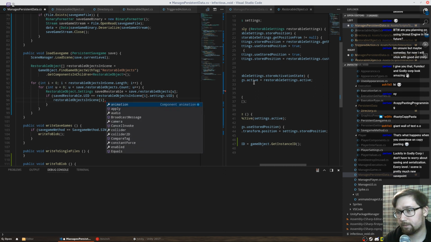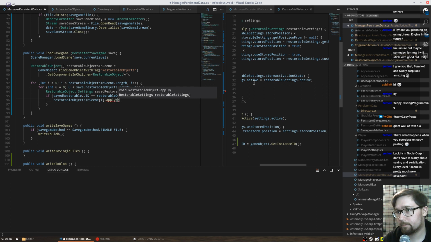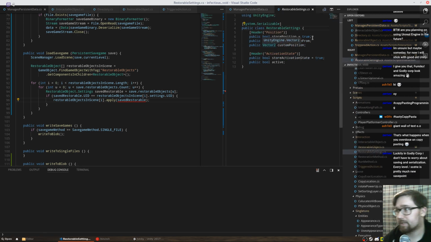Apply saved restorable settings. So what was that? It was store position.